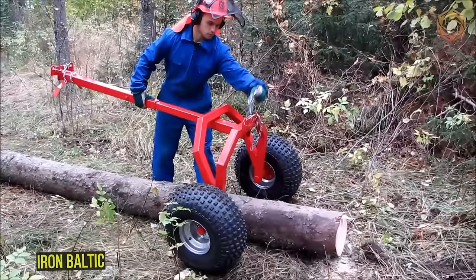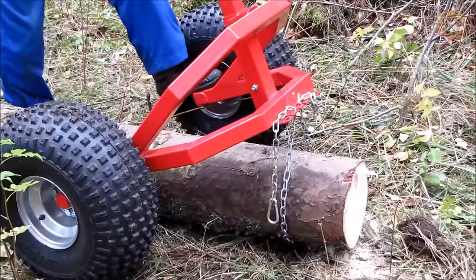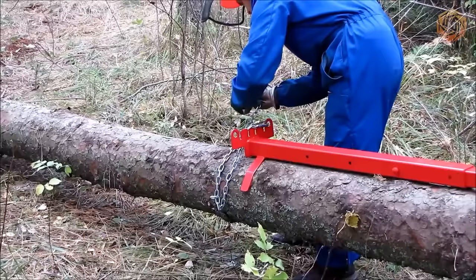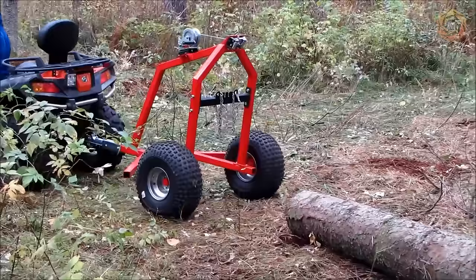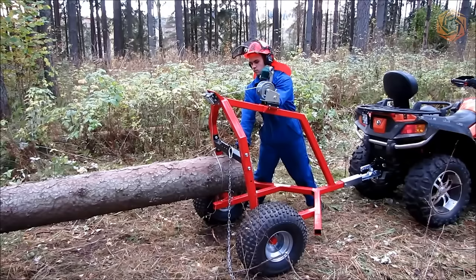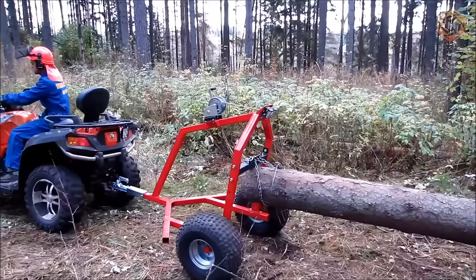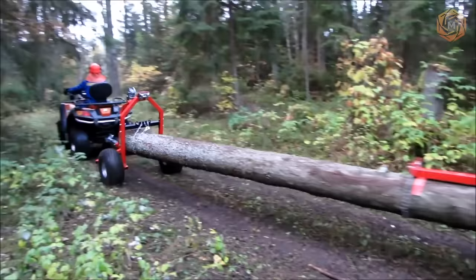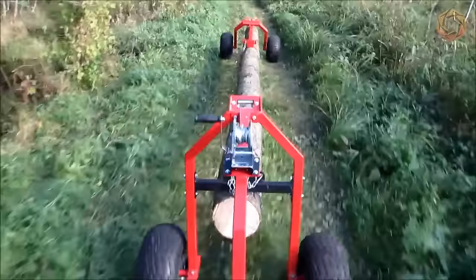This special attachment from Iron Baltic features a ball hitch, hand winch, roller log rack with hanging chains, and flotation tires for ATVs. The machines are designed to haul large logs behind an ATV or RTV. The log dump truck can be used with or without a dolly — the front of the log is lifted up and then the log is pulled behind, leaving one end on the ground to reduce environmental impact. For long-distance towing, the cart can be used to suspend the rear of the log to act as a trailer, ideal for thinning plantations and removing cleared trees.